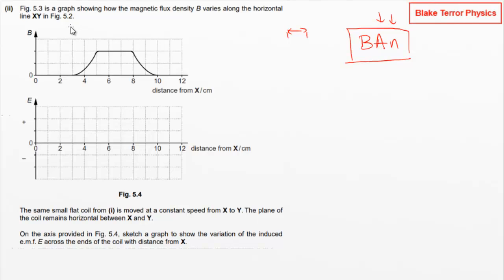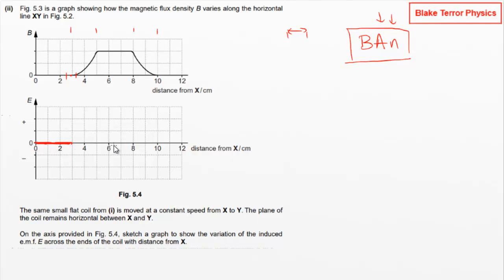Now we can see that B is changing only in these two parts here. But of course, the width of the coil does matter because as soon as you start pushing a bit of the coil into the magnetic field, you've got a change of flux linkage, even though the center of the coil might not have reached the magnetic field at that point. But we don't want to get too bogged down on this. Really, we want to be saying that we've got nothing going on at all up to, let's say, 3. Let's say that the width of the coil is negligible.